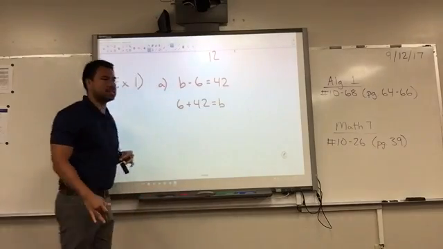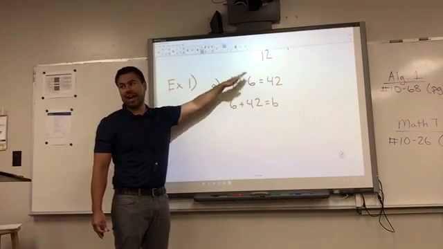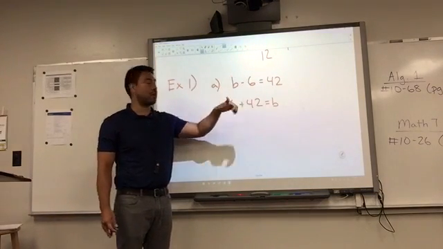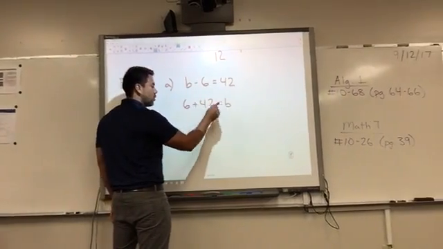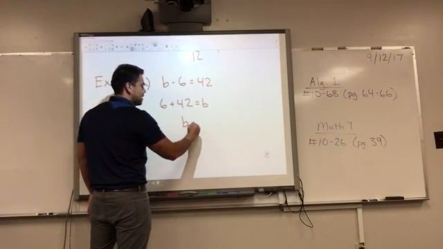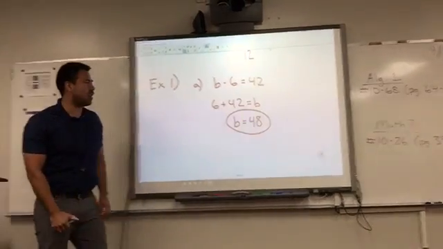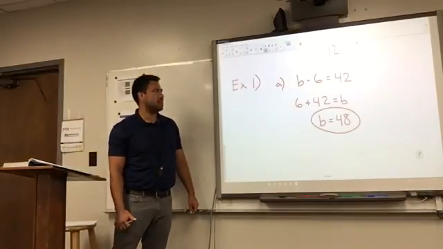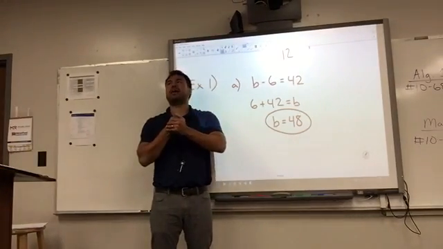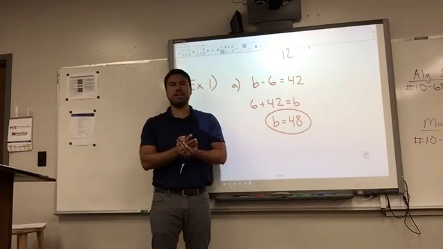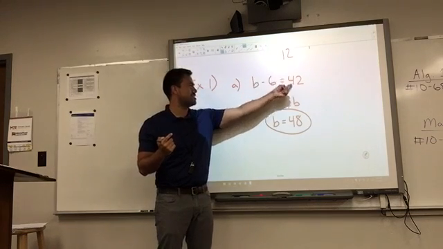So what I do is this. Are these two related facts? Do they have the same numbers? And are they both true? And the answer is yes. Then you could do this mentally, or you could work it out. What's our answer for B? B equals 48, because you're solving the equation. You're not sure of this answer. You're like, I really hope this is it. So what do I do? What's 48 minus 6? 42.